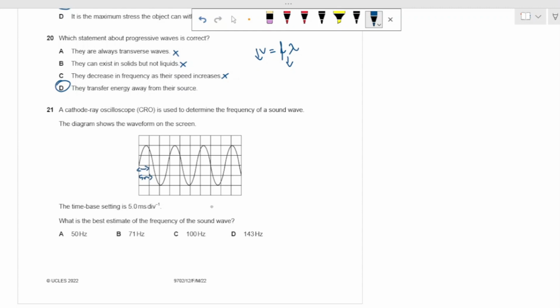Now they've asked us for frequency. What is frequency? Frequency is equal to 1 over time period, as that's the only information that we can get from this entire question. What is time period? Time period is the time taken for one wave to complete. Alright, so let us see how much time it takes for one wave to complete. Now if you look closely, we can see how many boxes one wave takes, because then only we can find out the time period.